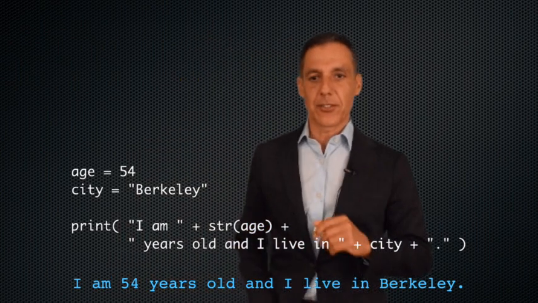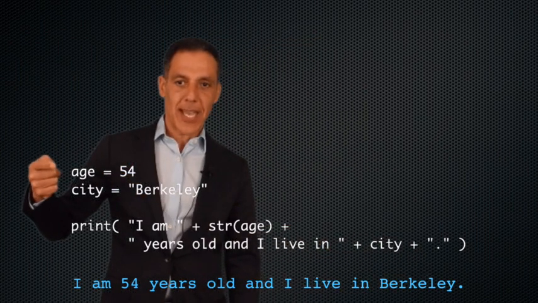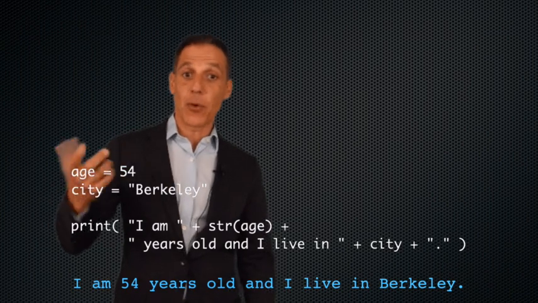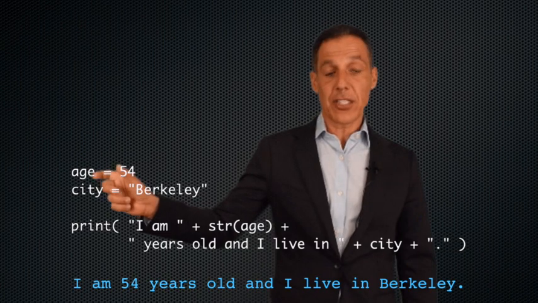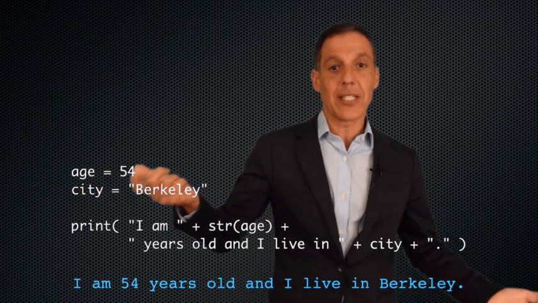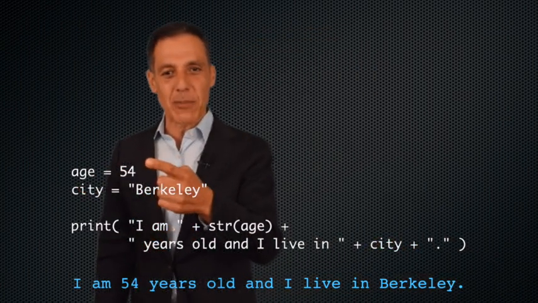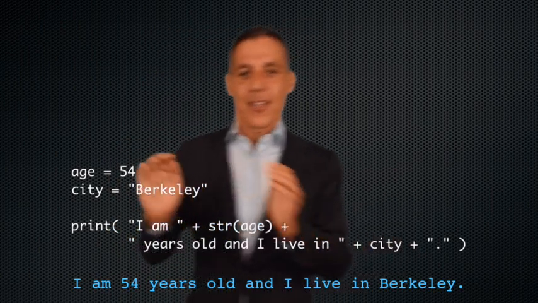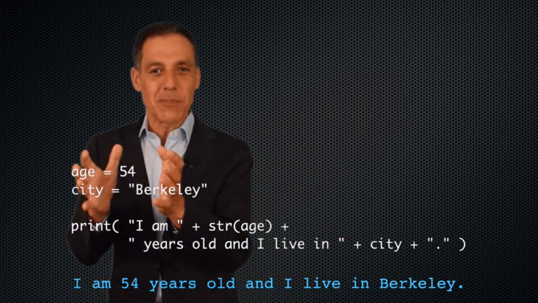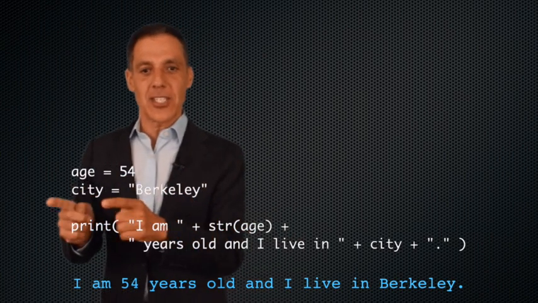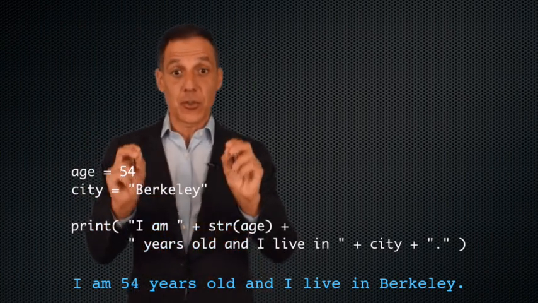Okay, here's my answer. What have I done here? I've assigned a variable age equal to 54. Notice, by the way, I'm using good variable names now. So that this is now, when I look at this, I know what that variable is. I don't even need a comment. So here you wouldn't, for example, put a comment that says age. The variable name, because it's so simple, is the comment. Okay? City, Berkeley. Good. String, right?